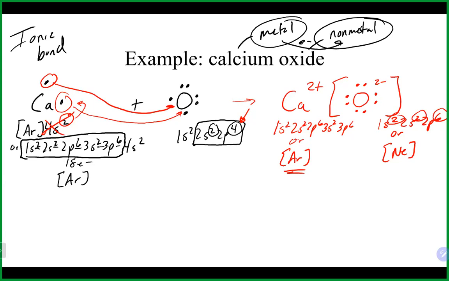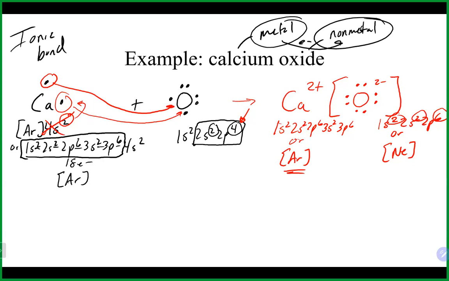Any questions on that there? Once again here, we do put the charges. Sometimes we bracket both of them, or at least one of them, with some brackets, just to show again that there's no sharing of electrons happening here in an ionic compound. Any questions on that?